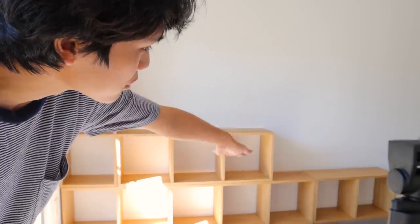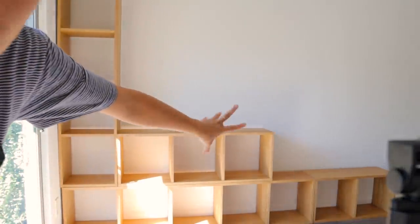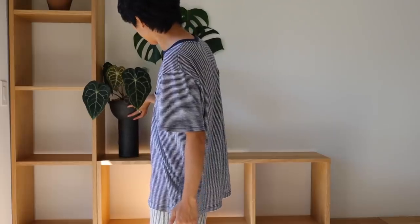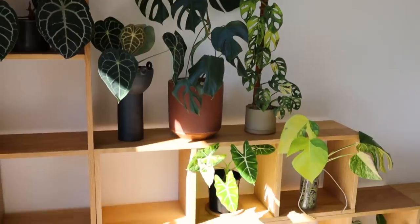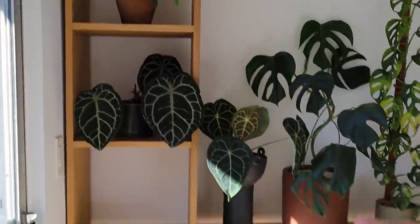It's very difficult to choose a configuration because you can kind of do anything and it'll look cool. I'm going to start putting plants on because I think I like this configuration the most — it gives a lot of space for someone to sit, it's not too high, and there's one tall one here, then medium, then smaller. Here is how it's looking right now with the plants on. I love how each plant has its own little cubby hole.